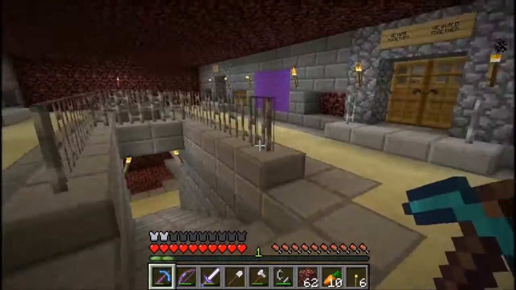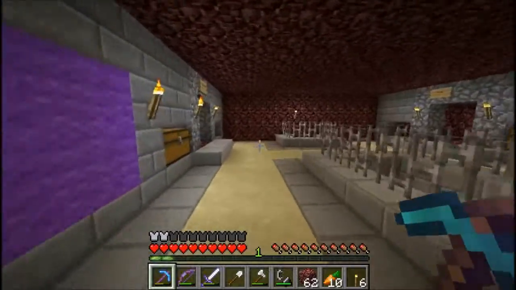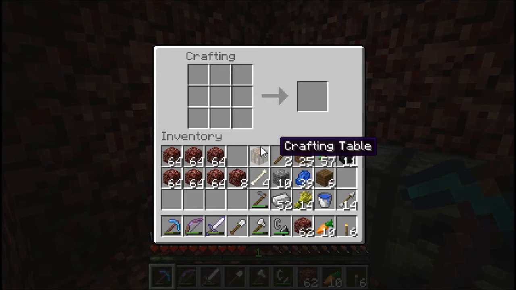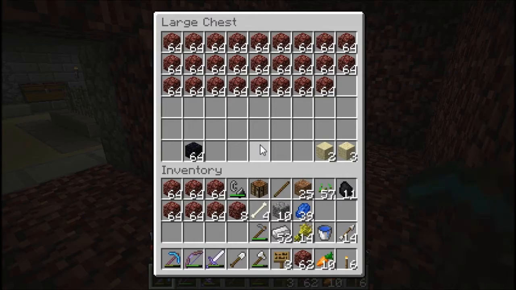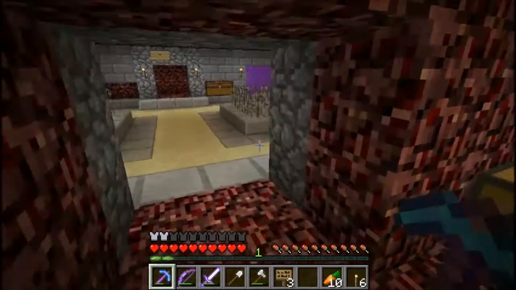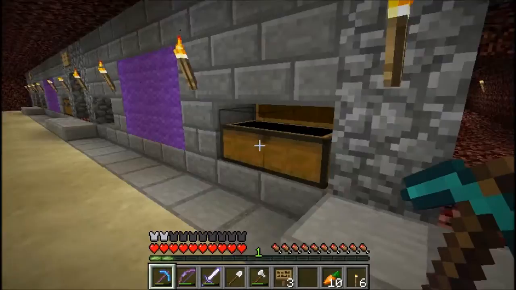Let's see what we got up here. My workbench. What did I say that I needed? Yes, signs. Oh, this is all our wood. Gosh, I have so much netherrack.